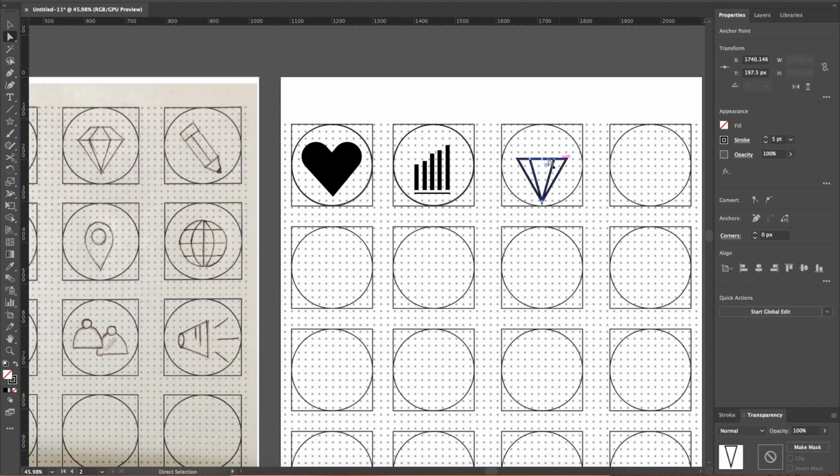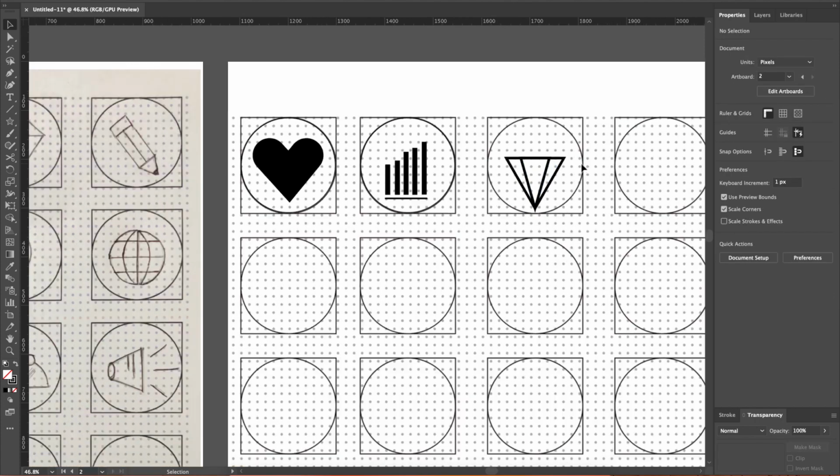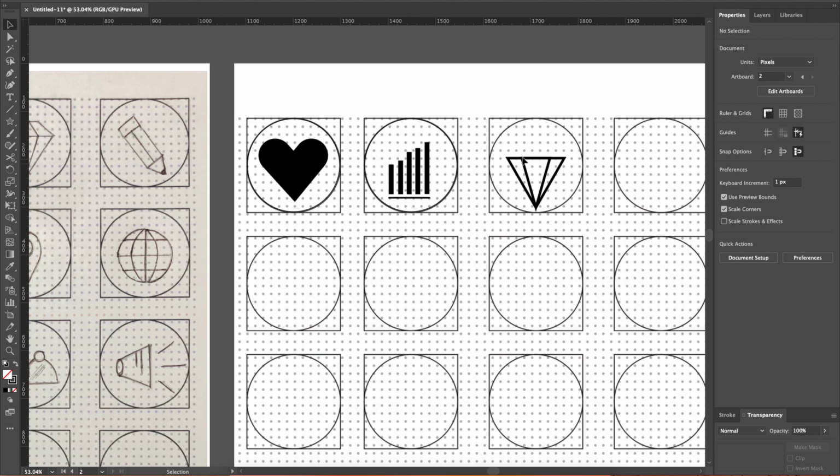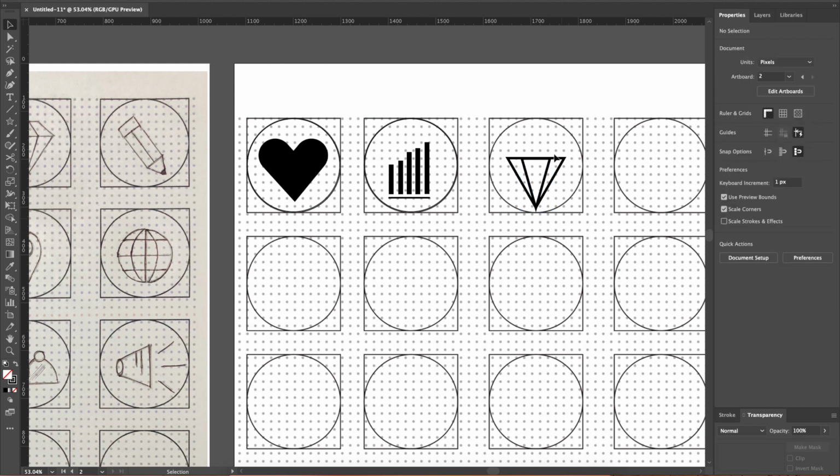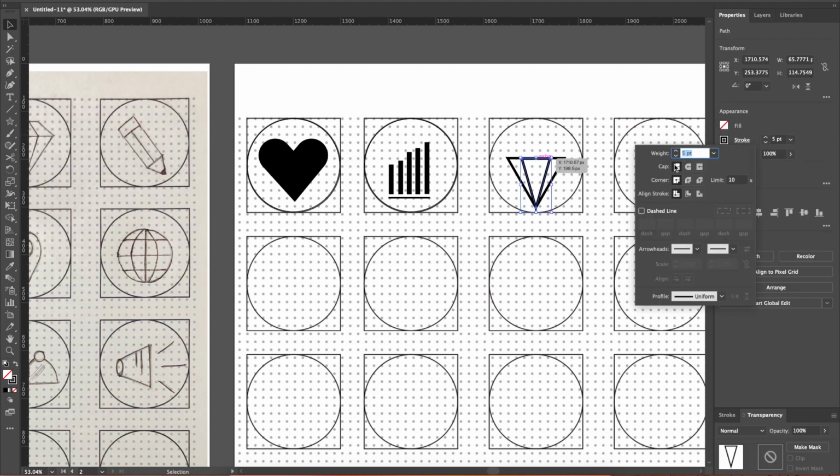So I think I like that. Okay, perfect. So we will now leave it here like so, and what we can do is we can go to the stroke option and convert the strokes to rounded edges.